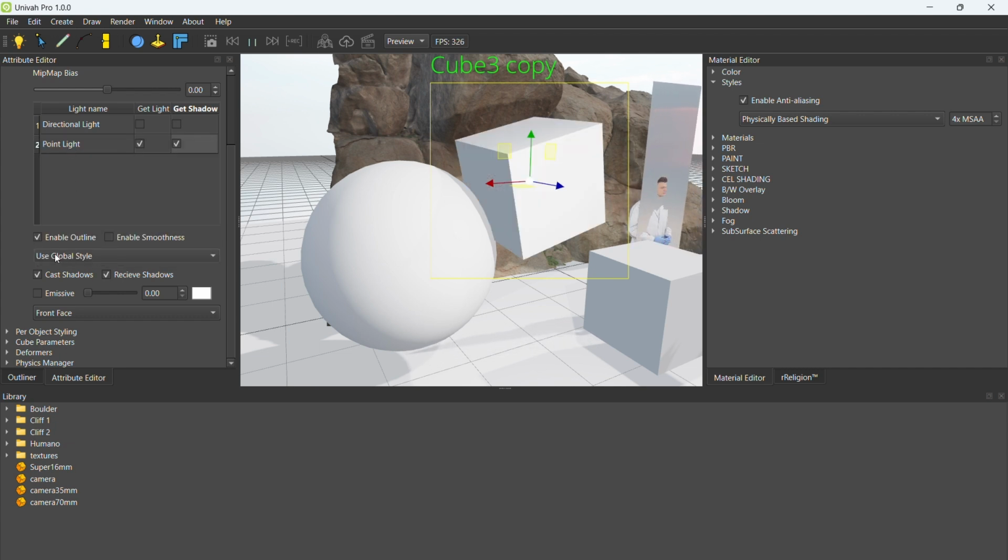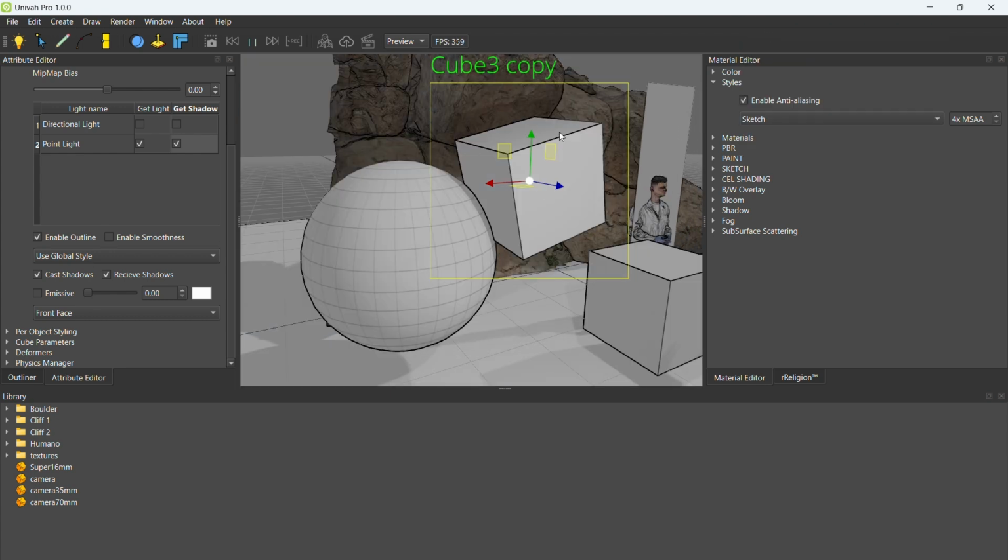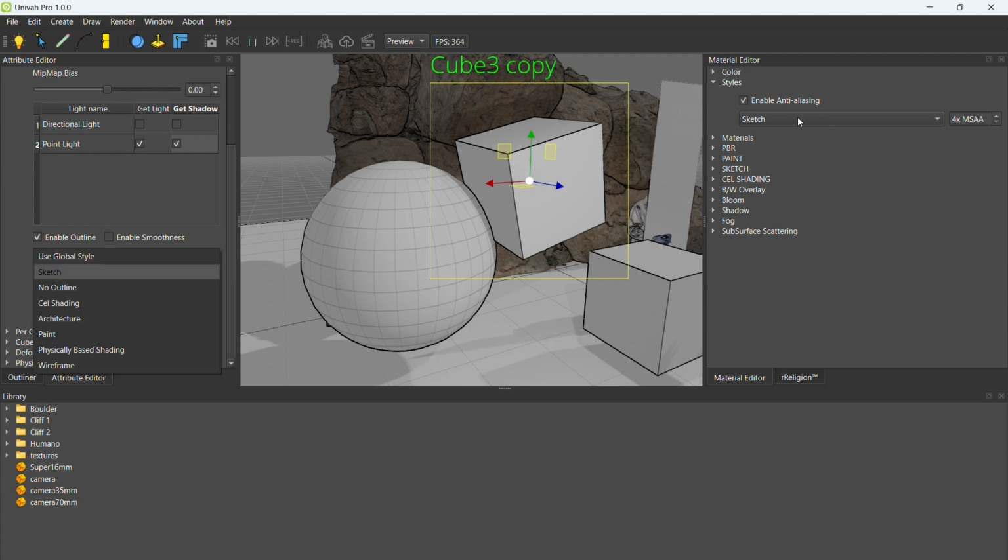When this is selected, every object will use the global style selected in the material editor. Stay with me. Now, to override the global style, just choose a different style here in this drop-down.